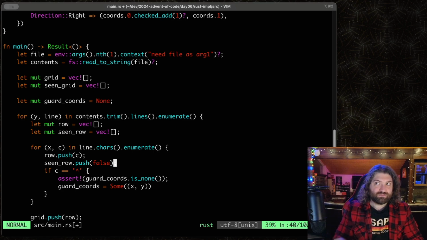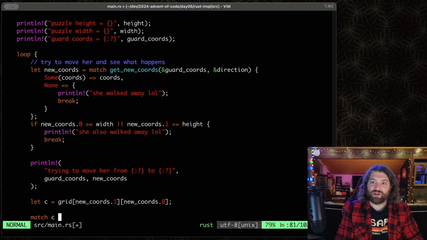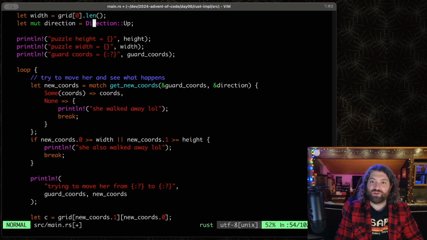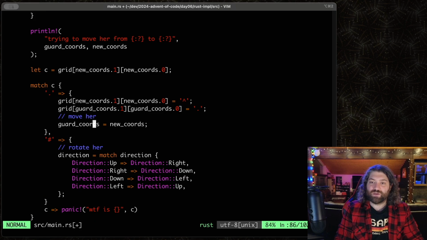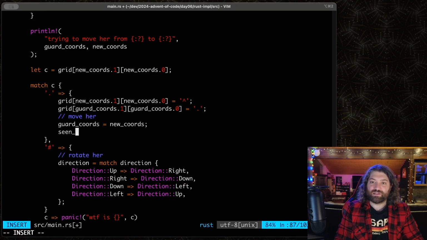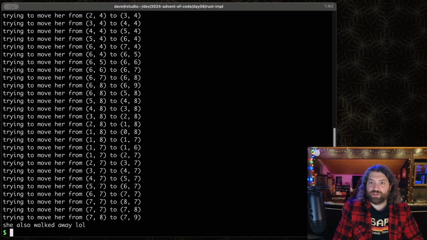Yeah, this is fine. So we're making a 2-dimensional array, associative array, where we will associate an X and Y coordinate with a Boolean value. We'll default all of them to be false. And then whenever she moves to a new coordinate, we will set it equal to true. So if we got here, she was able to move to new coordinates, then scene grid, guard coords dot 1, guard coords dot 0 equals true. So now we keep track of all the places she's seen.